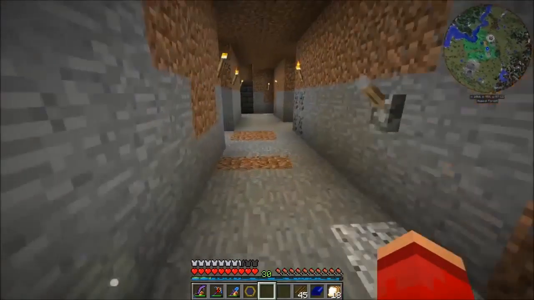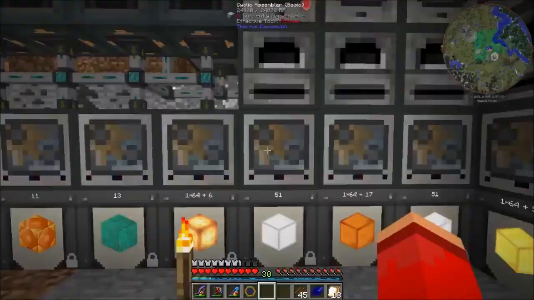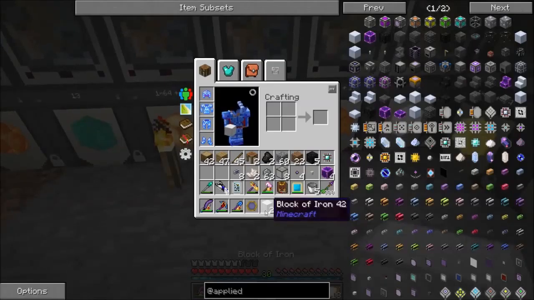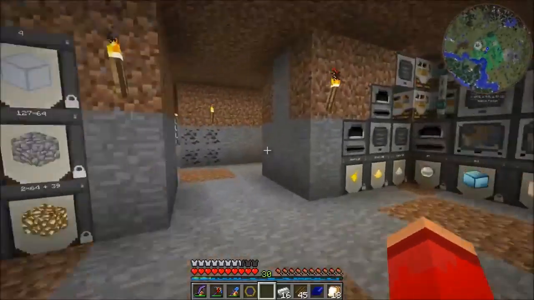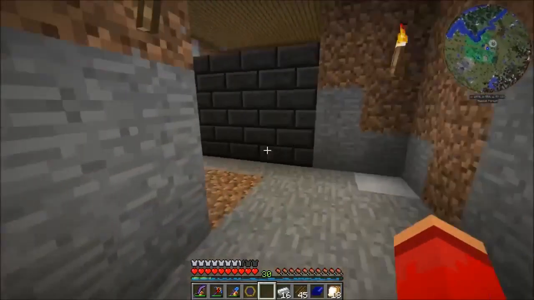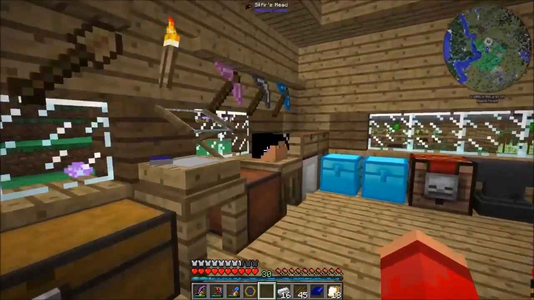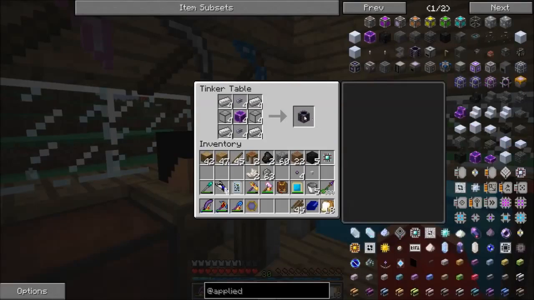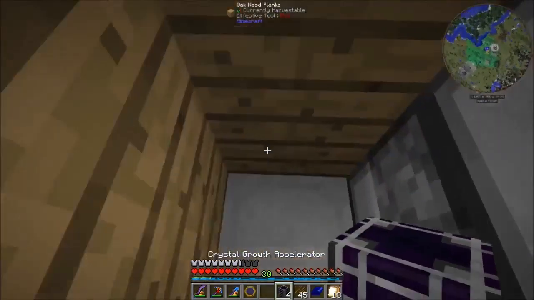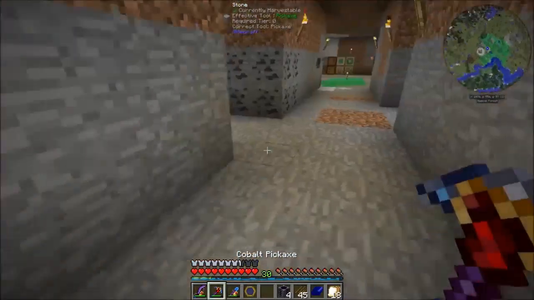Now, all I need is a bunch of iron, if I'm not mistaken. 4 per, so I need 16 iron. There we go. Now I should have everything I need to make a crystal growth accelerator, times 4. Lovely. Okay, now we just have to hook this up around the little pond that I put over here.